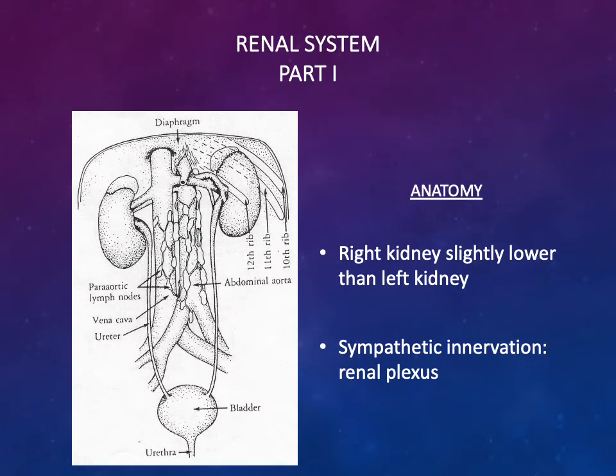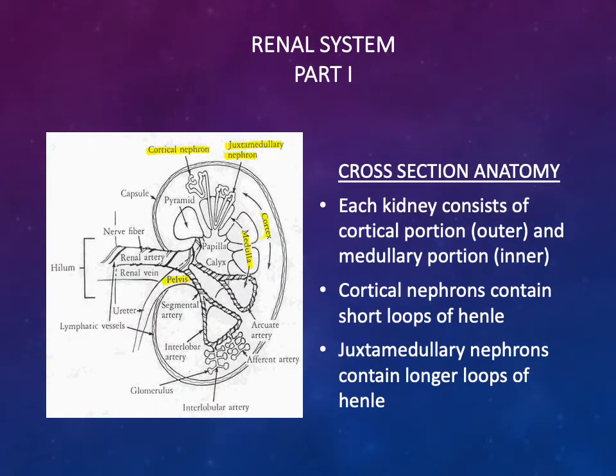Quick overview of the kidneys. The right is lower than the left due to the presence of the liver, so if you're looking at a picture, just keep in mind that's why it's offset a little bit. The nerves from the renal plexus are vasomotor. The renal fascia anchors the kidney to the abdominal wall and the surrounding fascia. Just another view of the kidney. Any of the slides where I don't really talk about stuff, just take a quick mental snapshot of all these pictures because you might see this on your NCE.